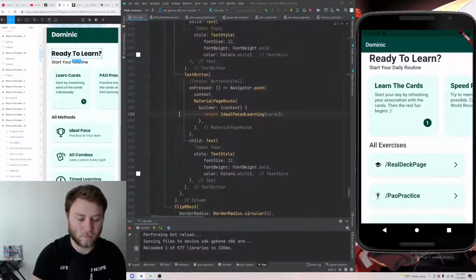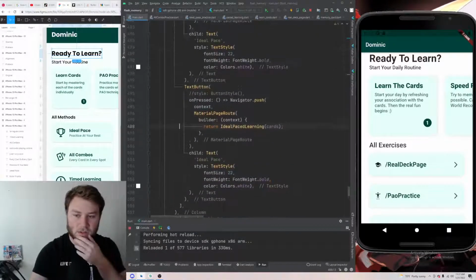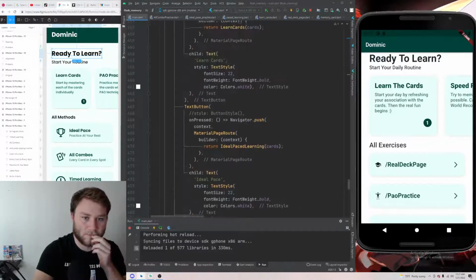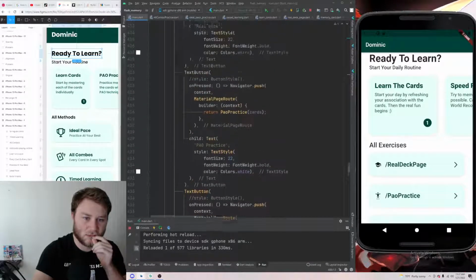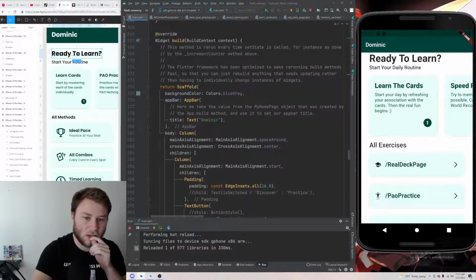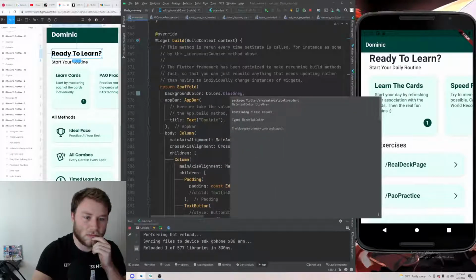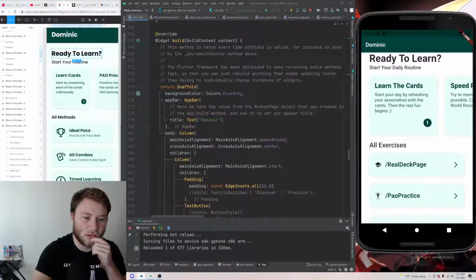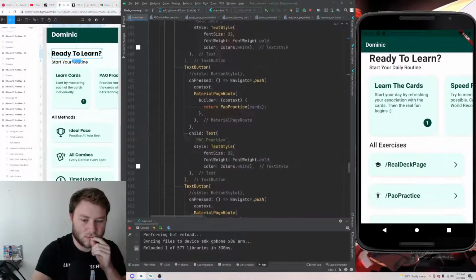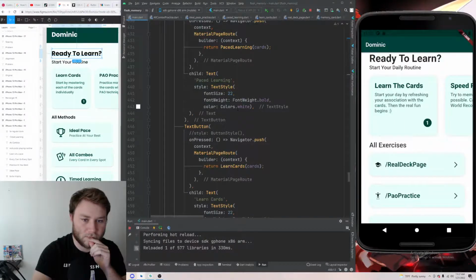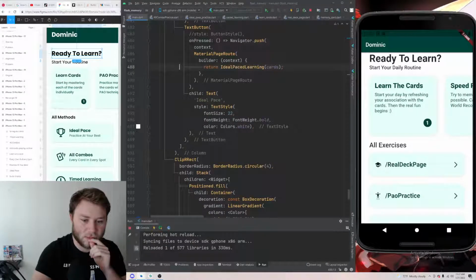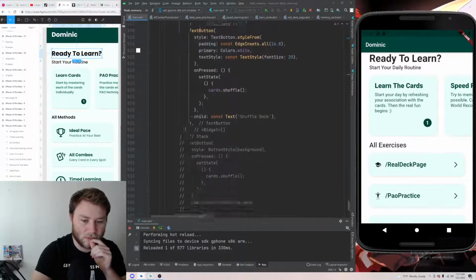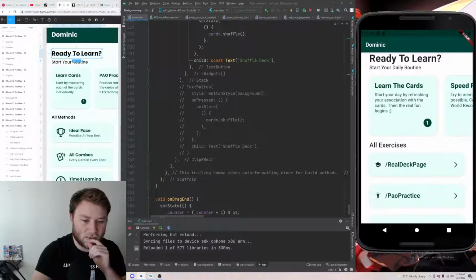So let's see what we got. Let's start with the text. Okay, I don't know what this is. Like, this is the entire old page.